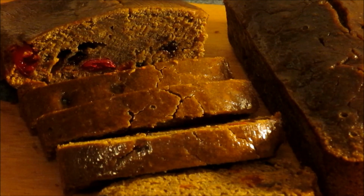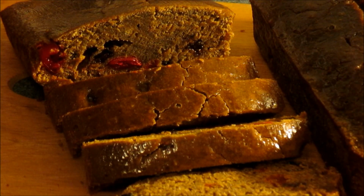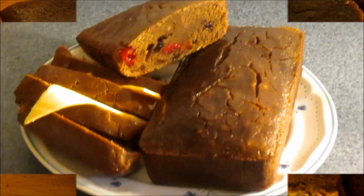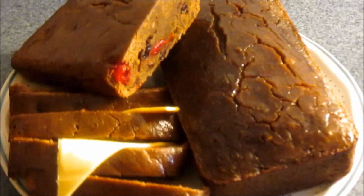Alright. I'm going to put this on a plate guys, and I'll come back and show you what it looks like on a plate, okay? So there you have it guys, all done for you. My version of making Jamaican Easter bun in my kitchen.